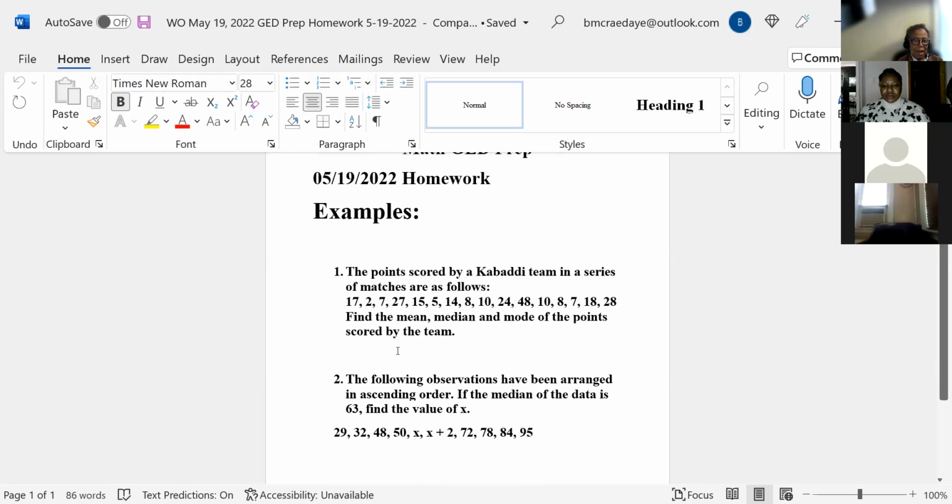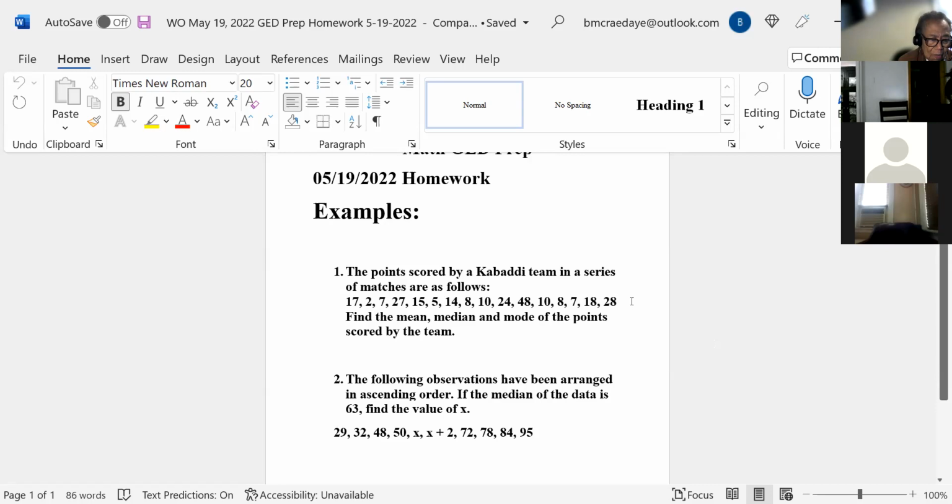And Alba, did you correct your mean? Yes, Miss Barbara. What did you get for the mean? 39.4. Did you add up all the points here for the team? And what did you get for your total? When I had it and divide, I got 39.4. Yes, but when you added these points up, what was your total?